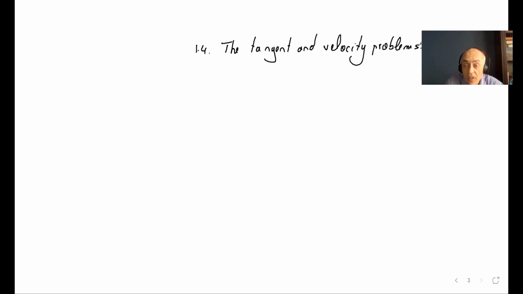And I will tell you that this is a very old problem. It has been around for many years, as in thousands of years: the intention to calculate the tangent to a certain type of curve. And people had a good intuition. What would be a tangent?